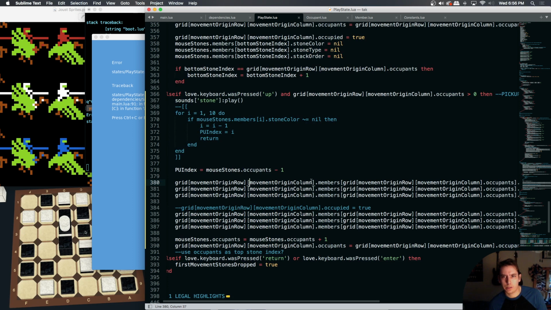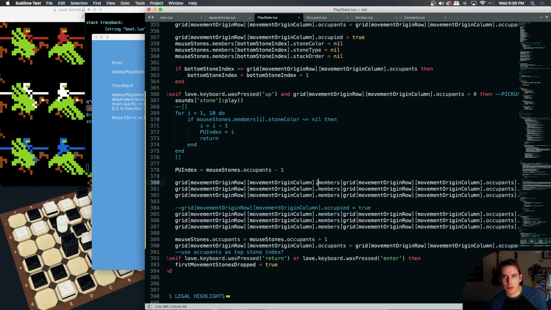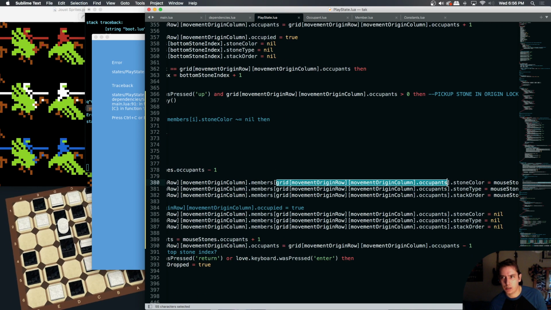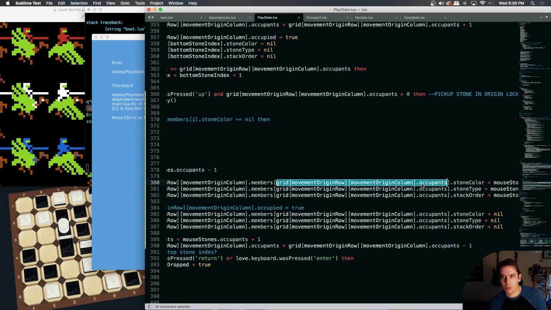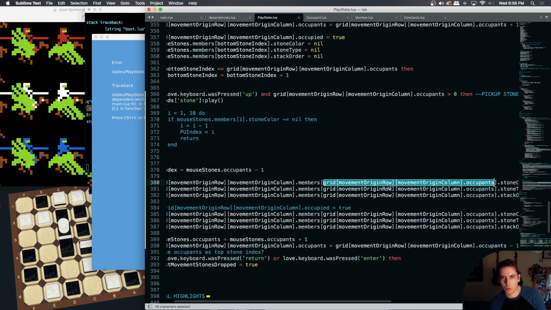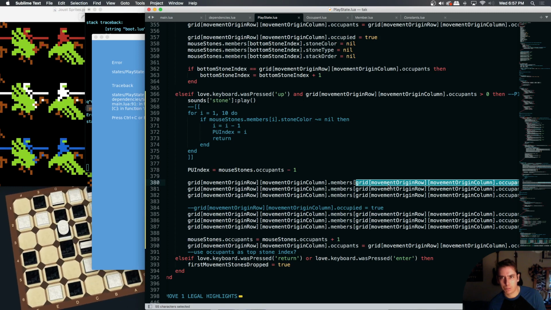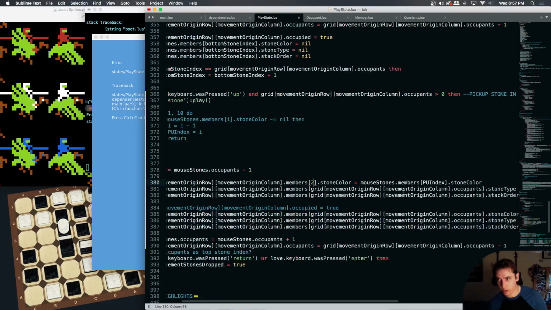So our grid, which is an occupant, at our member's index, and the index is an integer that is the number of occupants that is currently in our grid. Meaning the top stone. Now, let's just hard code this in at 2 for now.